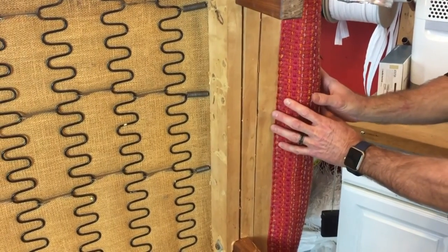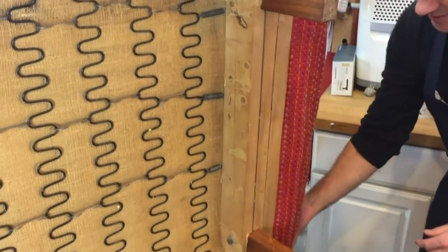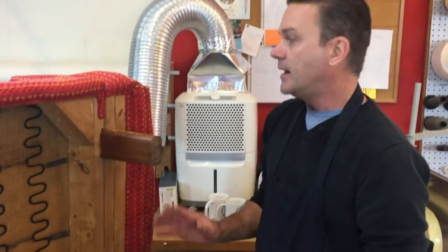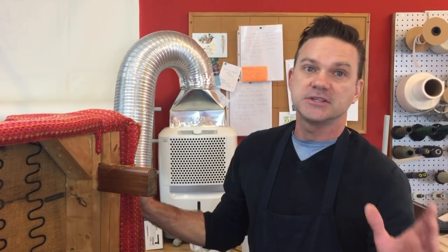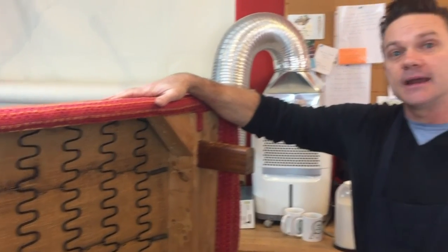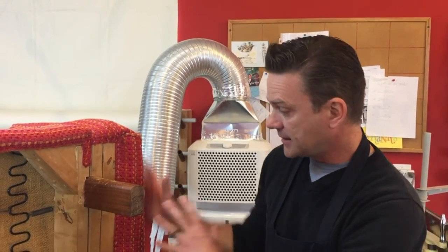Listen to this — this is what happens to authentic foam rubber over many years. You can see it's all collecting down here. When I open this up it just falls to the ground. Polyurethane doesn't do that but it does end up losing its shape and its ability to spring back. This foam keeps its shape longer but once it starts to decay from oxidization or sun exposure, it's gone. We're going to remove this arm carefully, take out the staples, peel back the fabric, clean up the mess, then measure what size foam to replace it with.